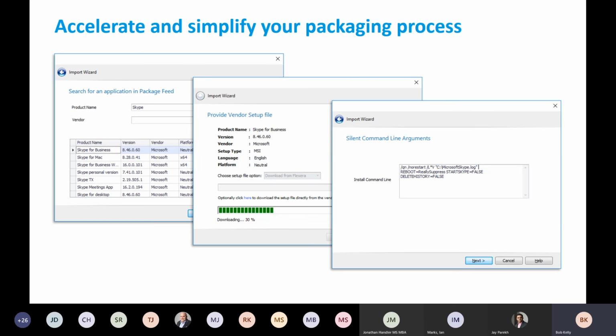You can obviously tweak that if you want to. If you know more, you've been to IT Ninja or wherever and found additional parameters that you want to put in, you can. And in the future, we're actually looking to extend this a little further and provide, for a subset of the applications, more of a custom installation wizard interface where you can check boxes for turn off automatic updates, don't put a desktop shortcut on, those types of customizations that you might otherwise have to do a bunch of research for. We'll provide more of a graphical interface.